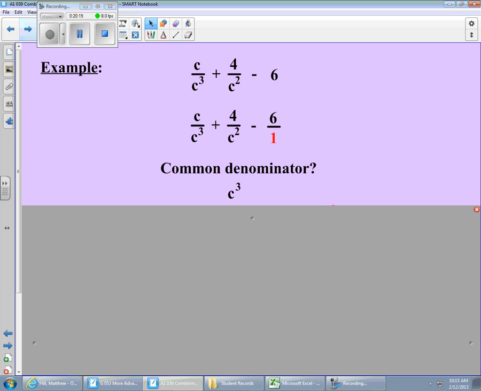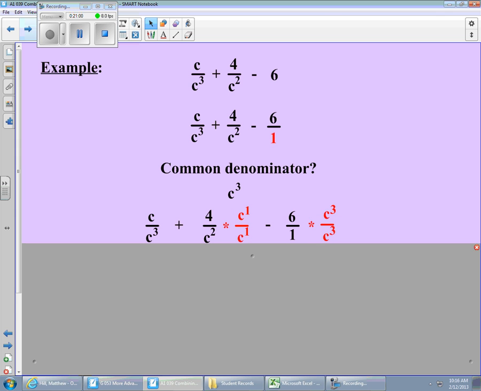What am I going to have to do to the first ratio so that its denominator can be c cubed? Nothing, right? It's already c cubed. Okay, it is possible that you may not have to mess with a particular ratio in order to get its denominator to do whatever it is you're wanting it to do. In this case, the first ratio is good. Second ratio, what did we say? How are you going to get this c squared to become a c cubed? Multiply it by another c. Okay. And this denominator over here on the right side, what are we going to have to do to get that guy to become a c cubed? Multiply it by c cubed.